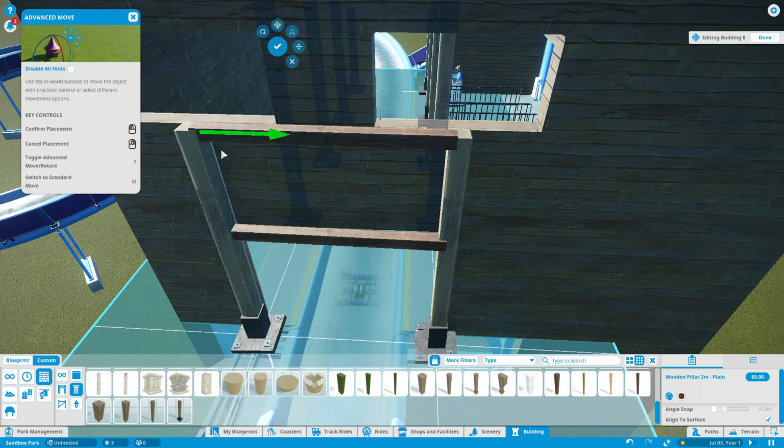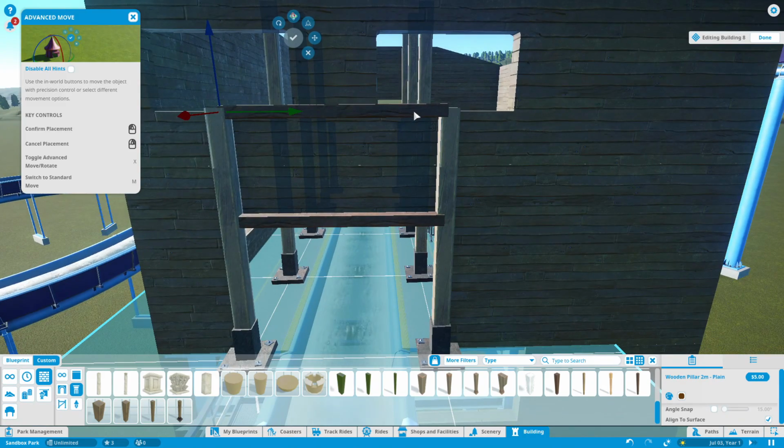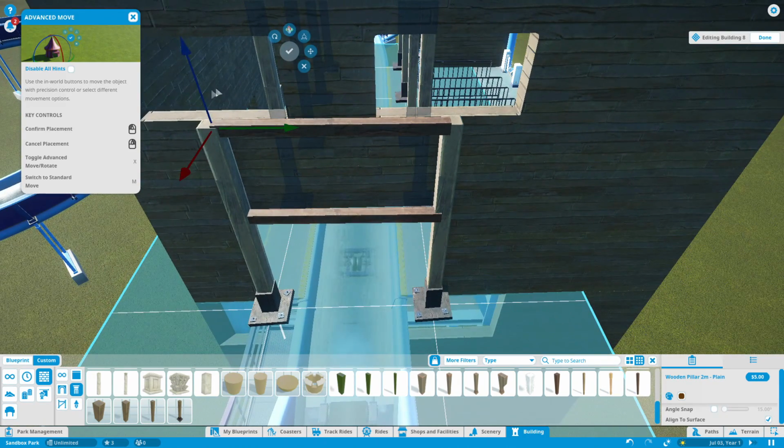That looks better. Yeah, because before you could see the two boards together, now it's a bit more seamless. That looks very cool. You want to add any more? No, I don't think so. Okay.